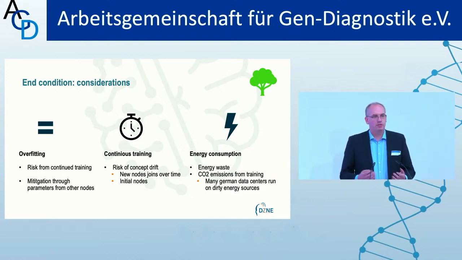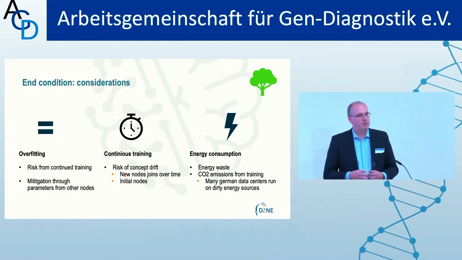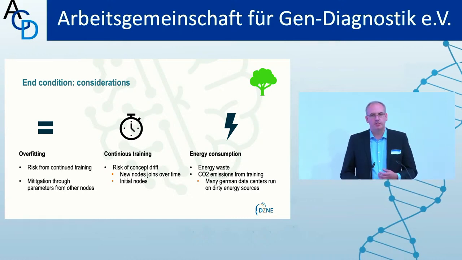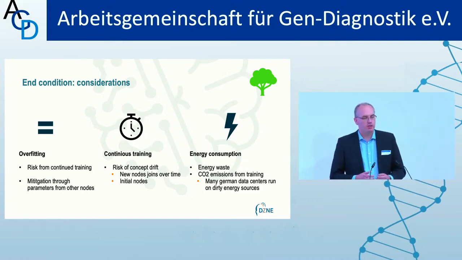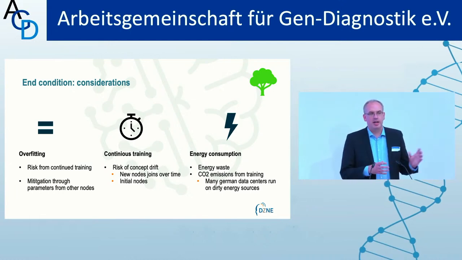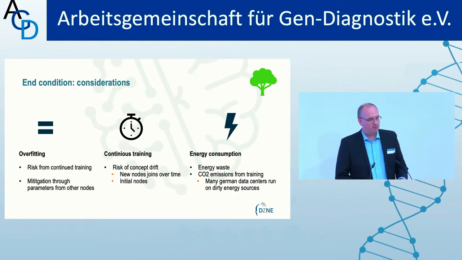If you decide to go for a very long runtime, you might run into issues through continuous training. Imagine you have a swarm with 20 participants that is designed to run for a very long time, and the first 10 participants have a very specific data set, and they leave after a while. They just drop out of the swarm, and then new participants come, and we run into something that we call concept drift.